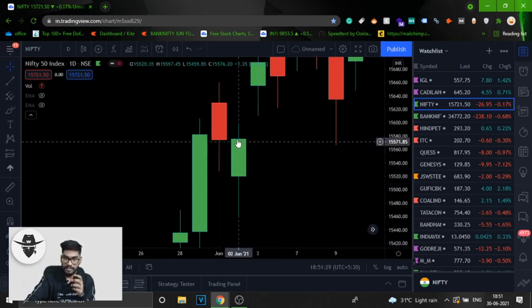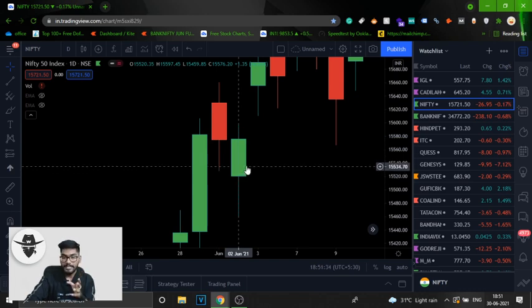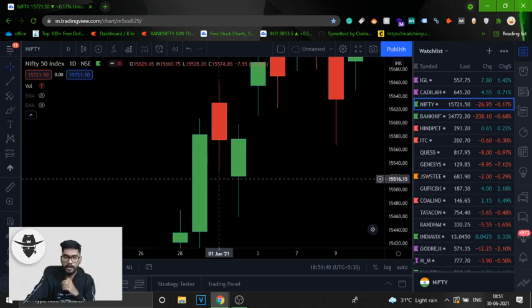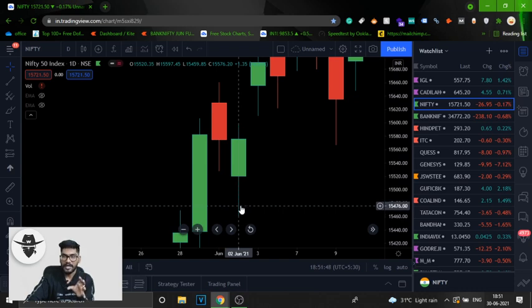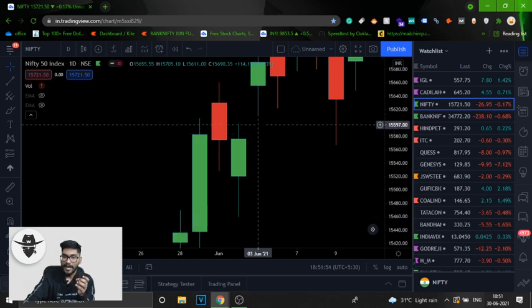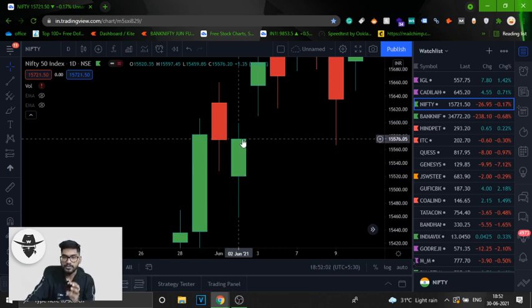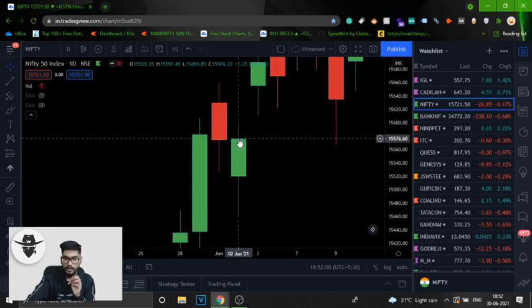Now, what is the higher wick closing price? In this time when the candle was being created, the price went as high as this number, which is 15,600, rounding it off. The lower wick tells me how low the price went in that period of time when the candle was being formed. So the price went as low as 15,460 in the market, and it went as high as 15,590 or 600 in the market, and it opened at this price, and after going that low and that high, it finally closed here in the market.